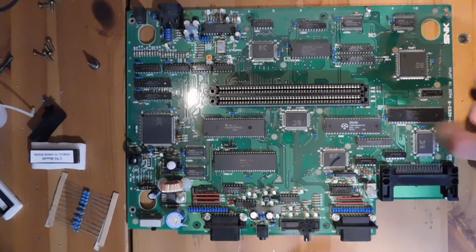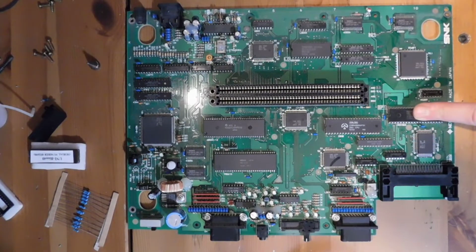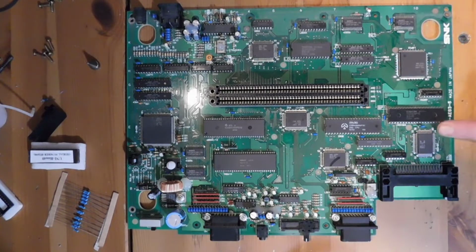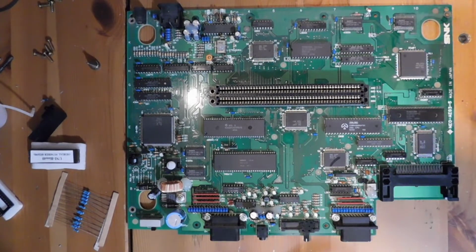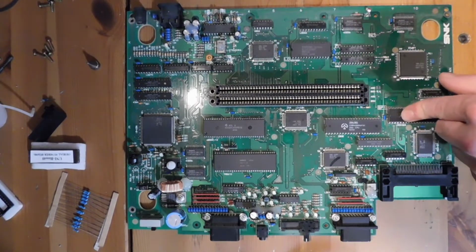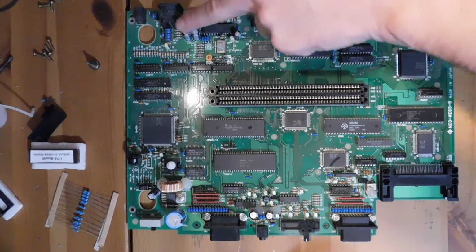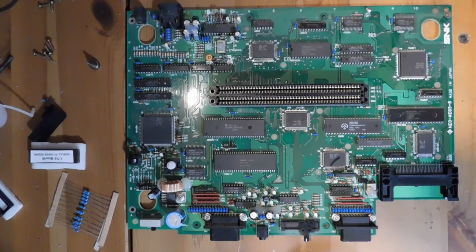The important thing when you're doing stuff like this is to never use force. If you use force, the chances of pulling a trace are pretty much guaranteed. You can also damage the traces that are underneath. As you can maybe see over here, there's a whole bunch of little traces right here that are super susceptible to being destroyed. So the trick with this is to take your time and be patient and trust in the method to get results. The RGB bypass is going to be up here in this section, and we'll go into that once the UniBIOS has been installed.